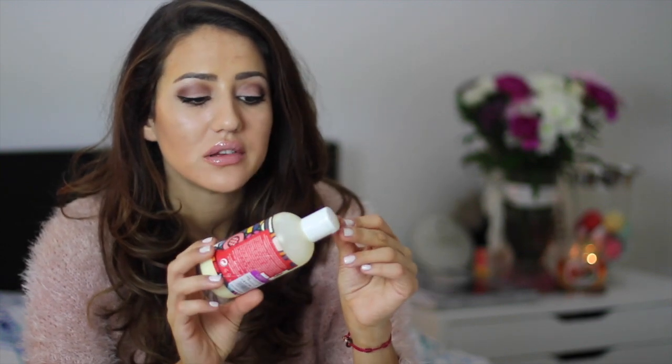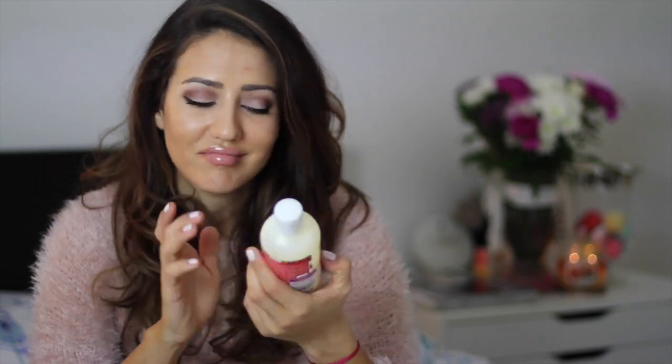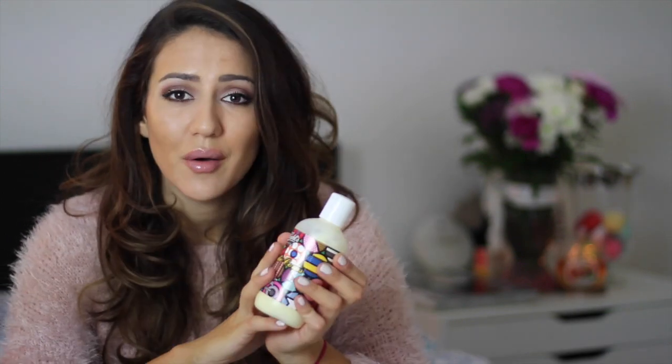I was going with my bestie to Milan, and at the airport I wanted to buy body lotion, but I saw a mini, and you know, I've used Kiehl's soy milk honey something like that before, and I thought that was it. It was like a mini one, and then I smelled it and it was like, oh no, it doesn't smell of honey or vanilla or anything like that. It just smells of nothing, like a really medicinal product.